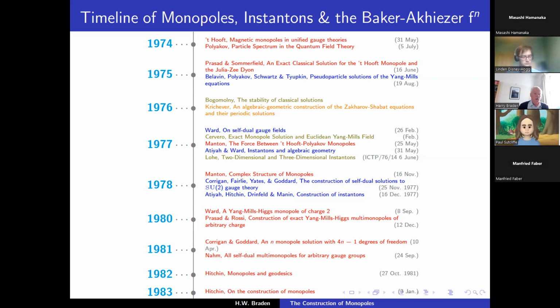the study of monopoles. But before that, there was a fantastic paper of Nick Manton as a second-year graduate student, who showed that there was no force between two equally charged BPS monopoles. And that would lead to the conjecture that there were stable multi-monopole configurations, and the hunt then was on to find them.